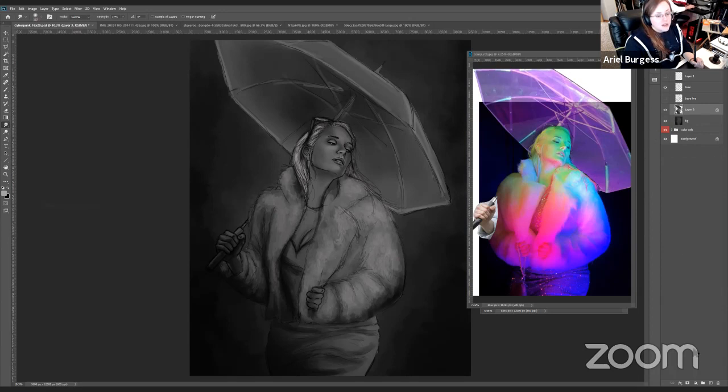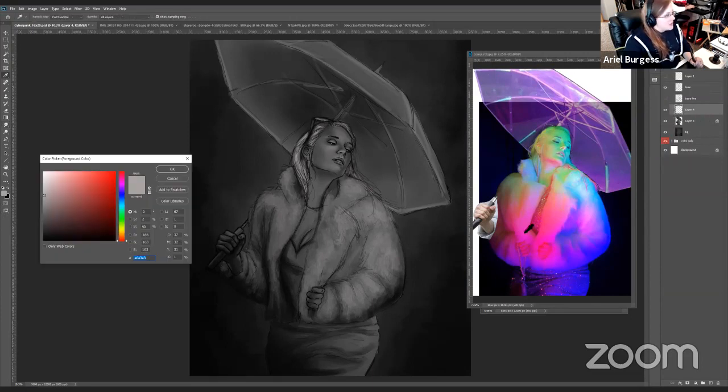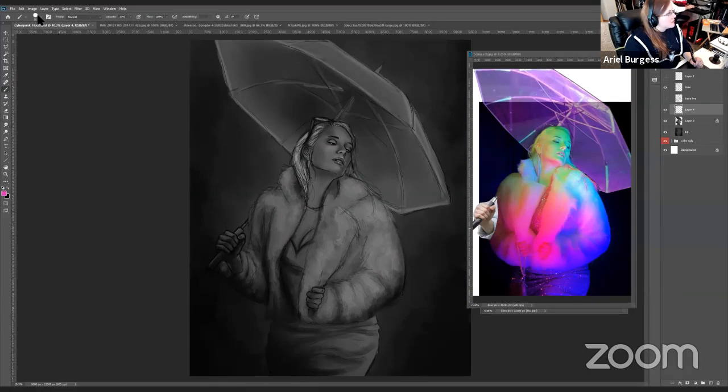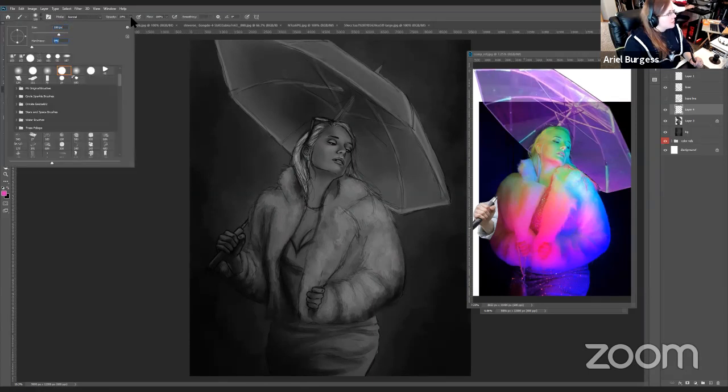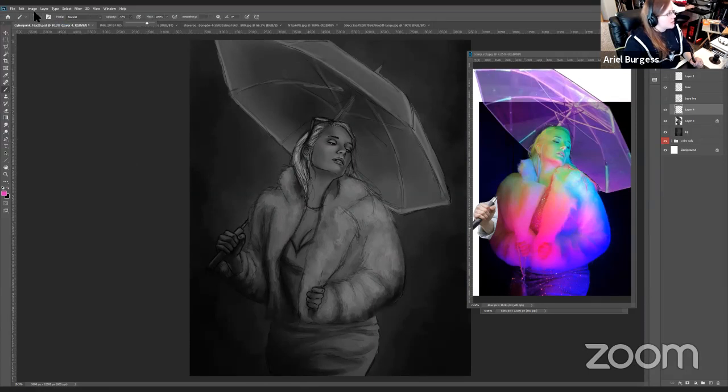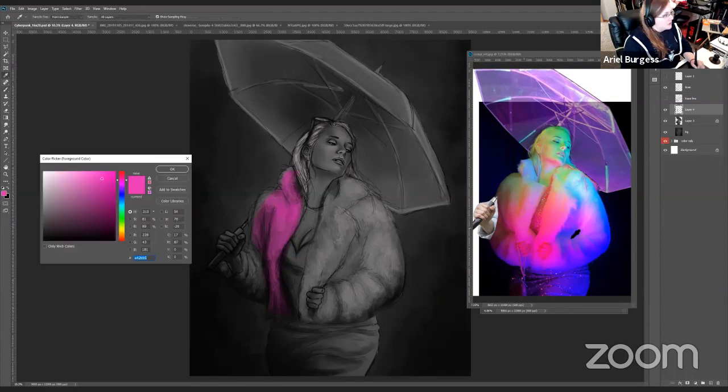Okay, so what I usually mean by colors is I'll play with this, because every mode shows up differently on black and white, but you can literally do a new layer and a color and it picks up all the shades, which is super cool.